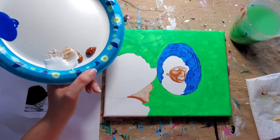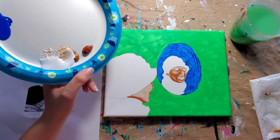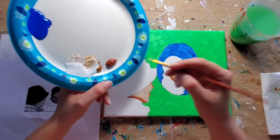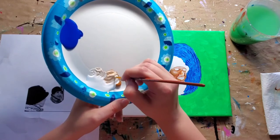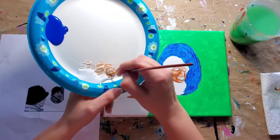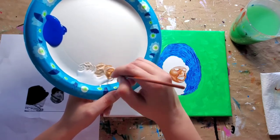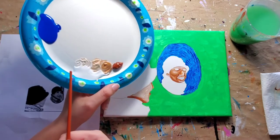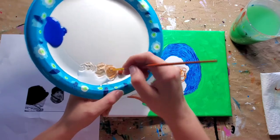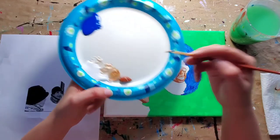I'm going to do her lips last. And I think I'm going to do the centers of her eyeballs last too. Okay, so that's coming. Let's go a little bit darker now. I'm going to use the last of this and mix it in to have a darker shade. So I don't have any of my original flesh tone, but I still see how I have super light, dark, dark, darkest. That's what I'm going for.